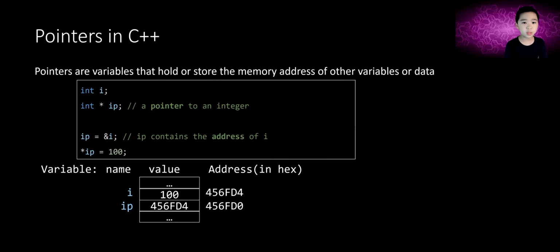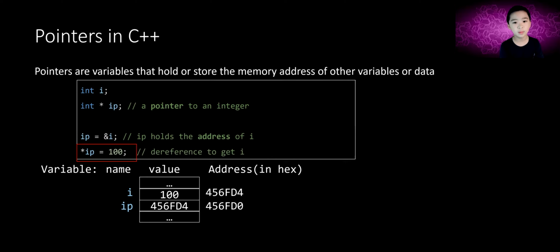We know what memory addresses are, but the most powerful feature of C++ is called a pointer, which can address memory directly, unlike Java. Let's see how to use pointers in C++. For the first statement, we make an integer called I. Then for the second statement, we define a pointer IP by using a star following the integer type. Next, for the third statement, we get the address of I using the ampersand symbol before the I. This address is then assigned to IP.